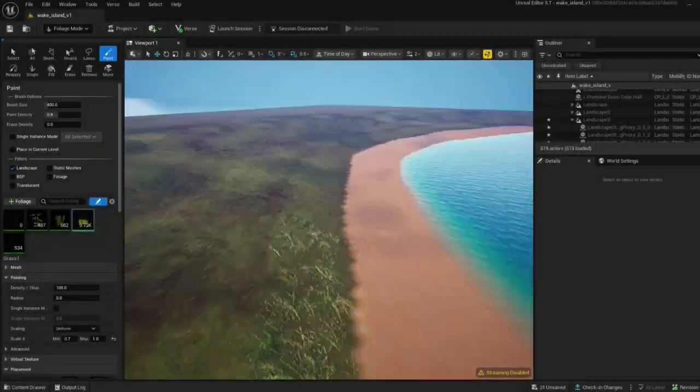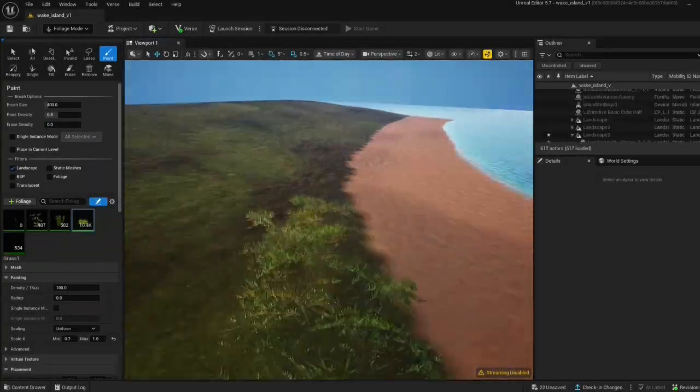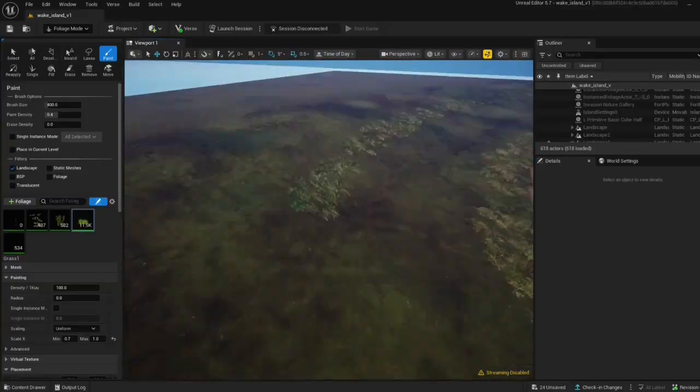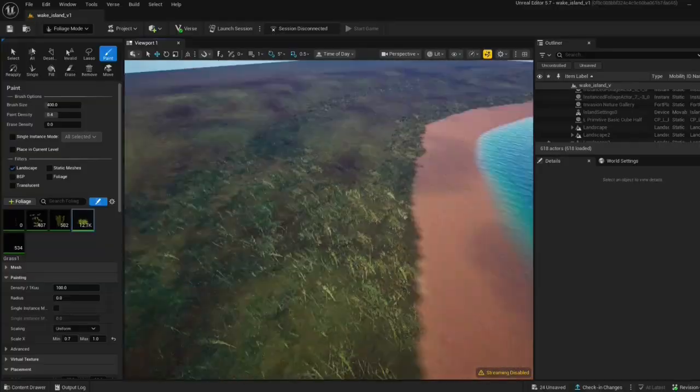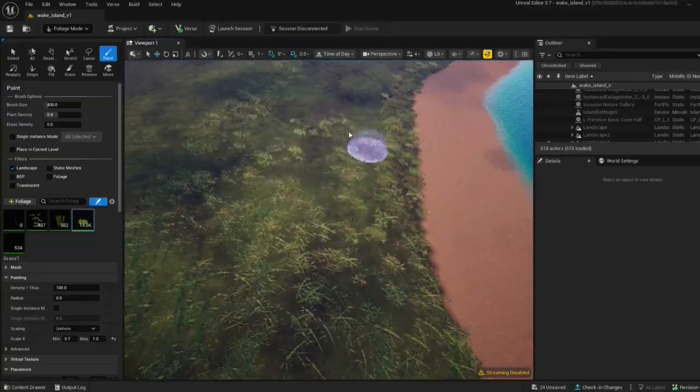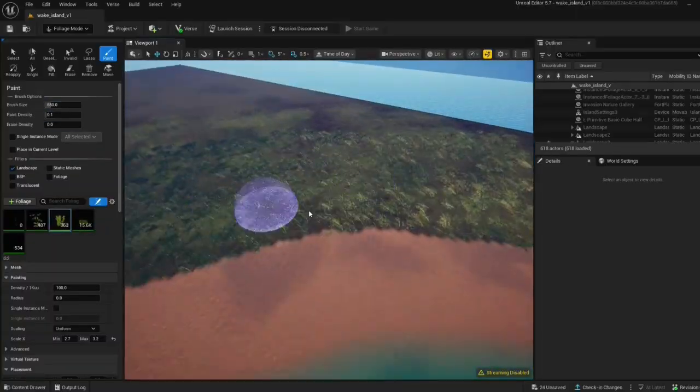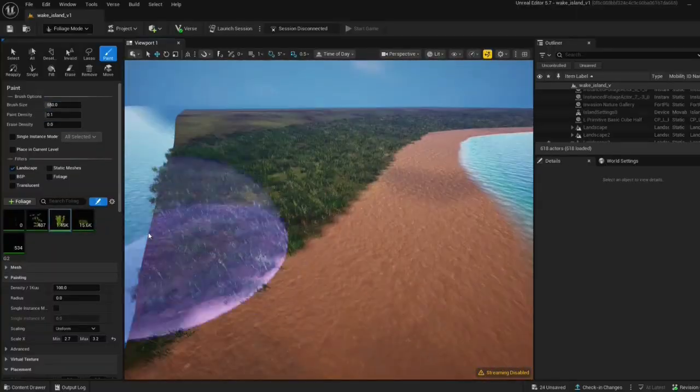Now that I've blended all the paint textures together, I'm going to use the foliage tool to start painting on some grass and miscellaneous types of foliage. You can see that I'm being extra cautious to make sure that the grass doesn't touch the sand textures or the shoreline of the beach. Later in the time lapse, I'm going to use the foliage tool again to paint on some small rocks and pebbles on the shoreline of the beach. But all I'm doing right now is using the foliage tool to paint on some grass.